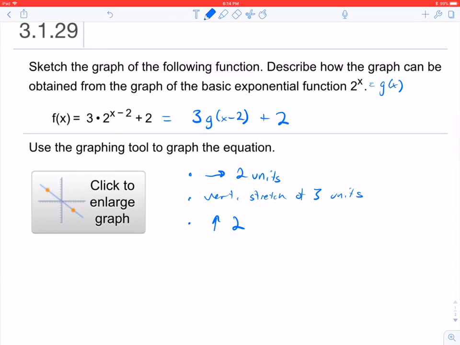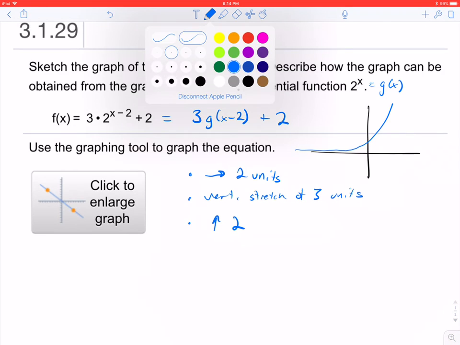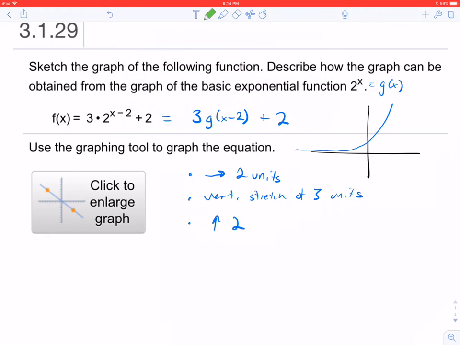Now the general graph of an exponential function typically starts off on a horizontal asymptote and then goes up like this. So if we do these transformations, we go right 2, do a vertical stretch, and then go up 2. That means the final graph should be something kind of like that, a little bit sharper, but something along this line. That's just a quick estimation. Now it says sketch the graph. If I were to sketch the graph of something in this form, I would make a table.